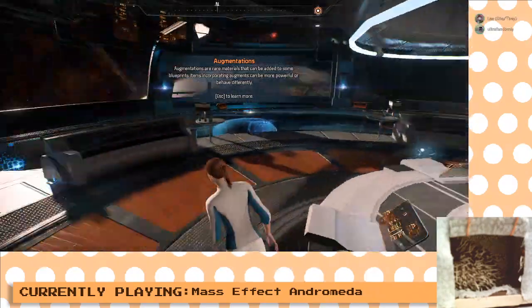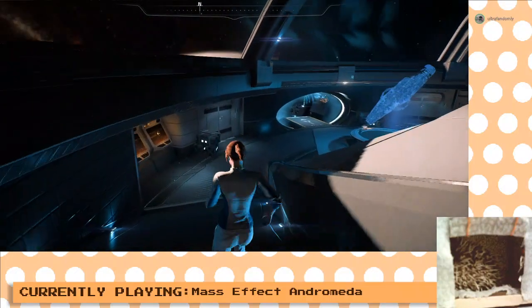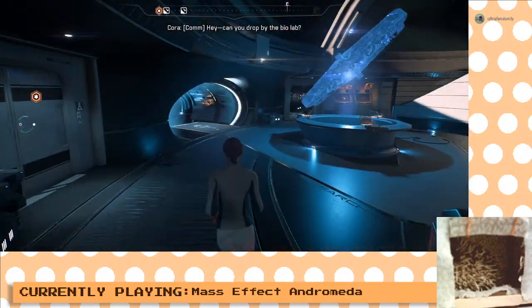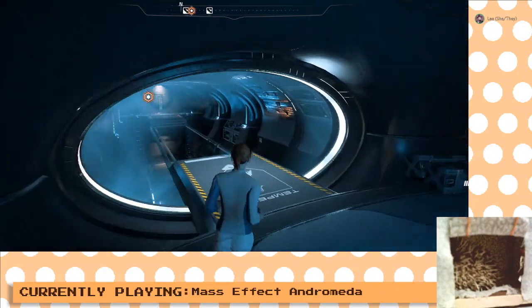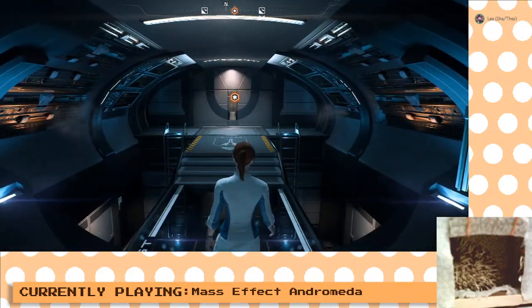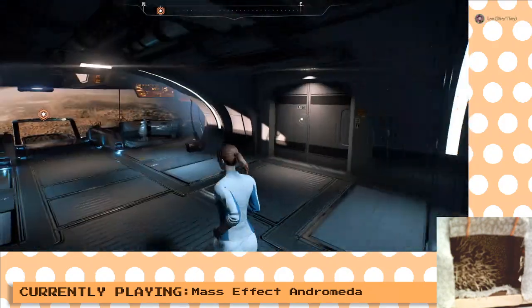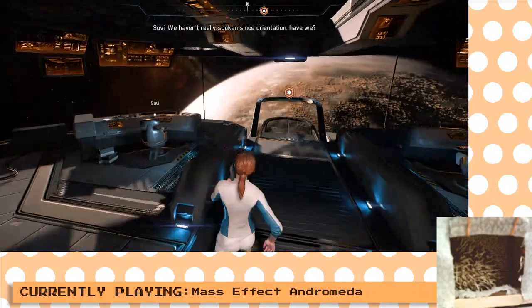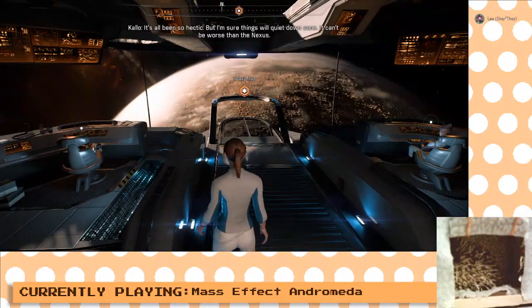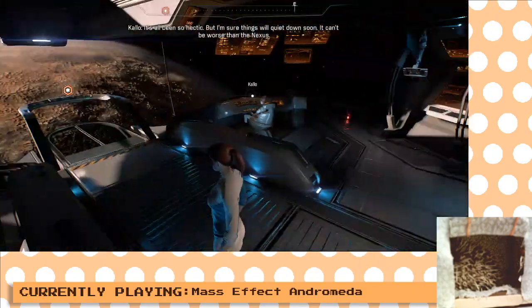Oh, yeah. So we're gonna go bully all of our squad mates now, because they will now talk to you. Yeah, I'll be there in a minute, Cora. I gotta go bully Suvi and Callow first. Also PB, because she's in there. So where the escape pods are? Yeah. It's all been so hectic, but I'm sure things will quiet down soon. Can't be worse than the Nexus.